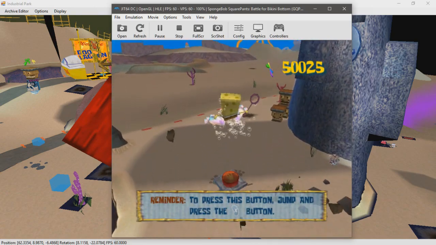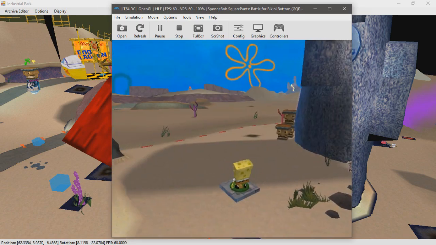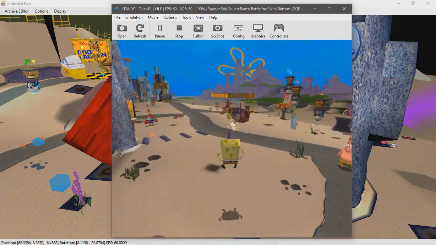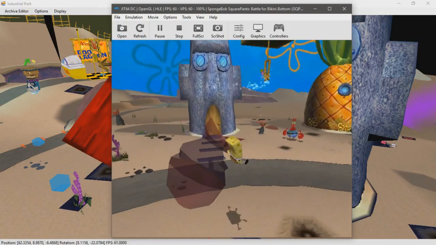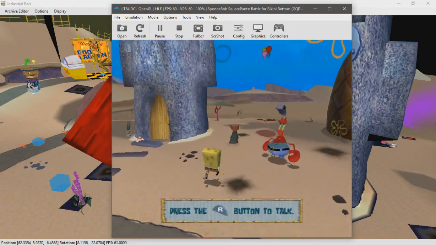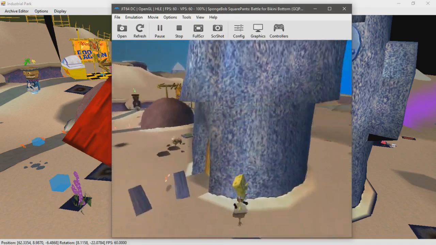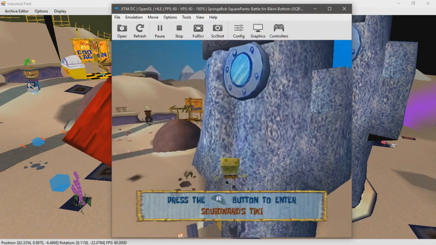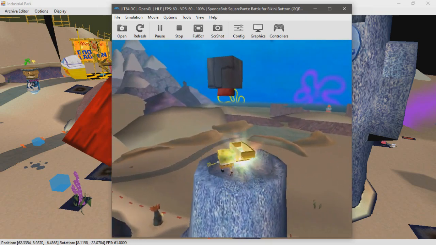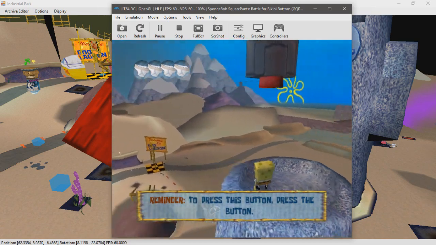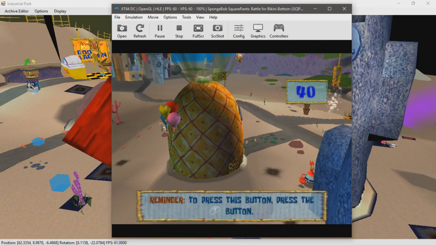So if we hit this button, it'll play out the cutscene, but oh, our thing's not there. It spawns over here now. So if we do Squidward's house, so I can get this. Oh, I never really do this, so I'm not good at it. But if we go up here, we move the button. So now if we hit Y, it activates, and our platforms are moved.